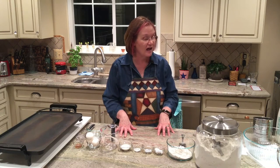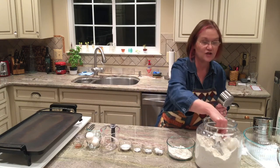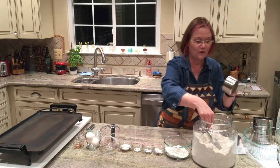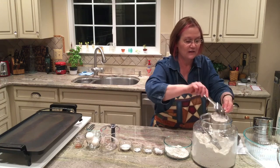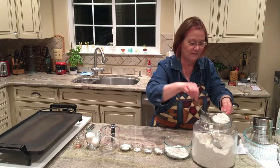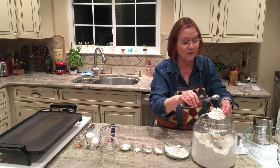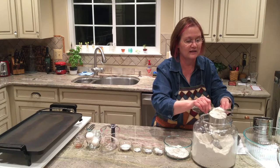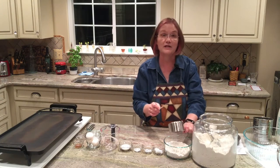They're an example of a quick bread. Before I go over the mise en place, I just want to go over measuring flour with you. I've already measured one cup of flour and I need one more cup. We want to stir our flour before we spoon it into our dry measuring cup, mound the flour over the measuring cup, then take a straight edge — I just use my spoon turned on its side — and scrape the excess flour right back into the canister. And there we go, two cups of flour.